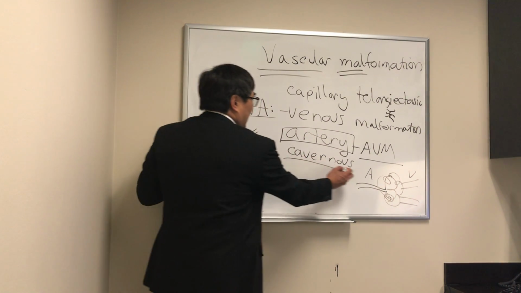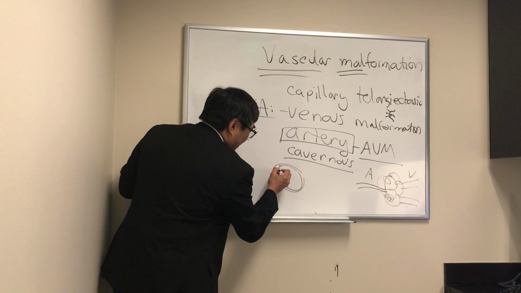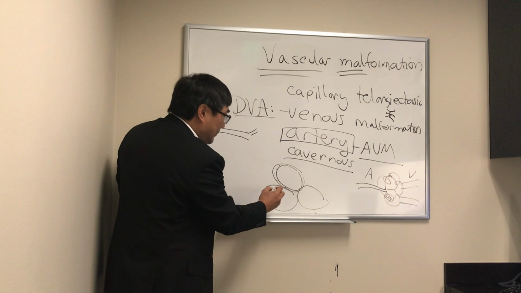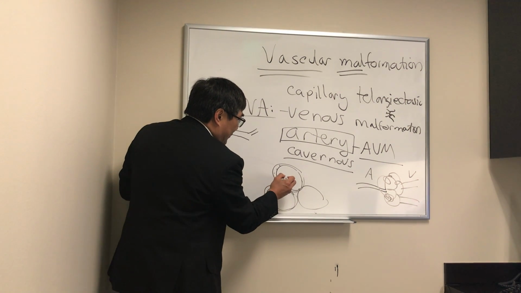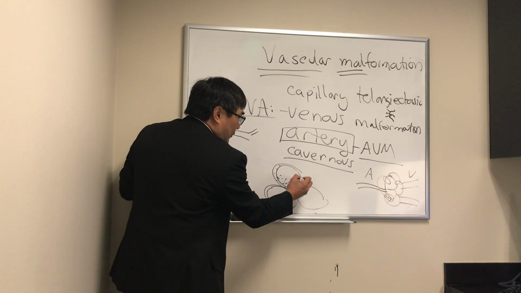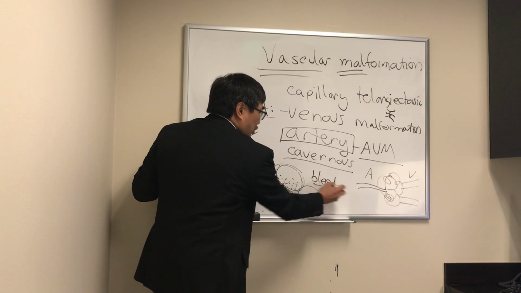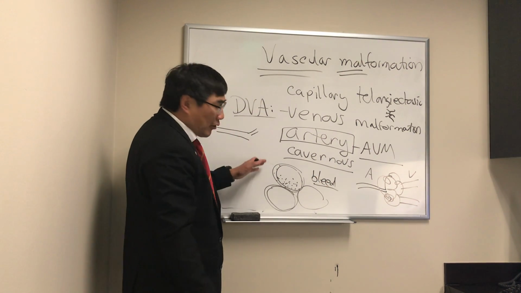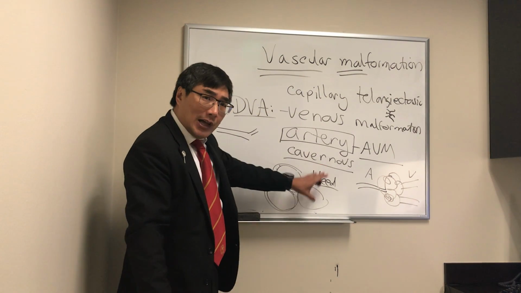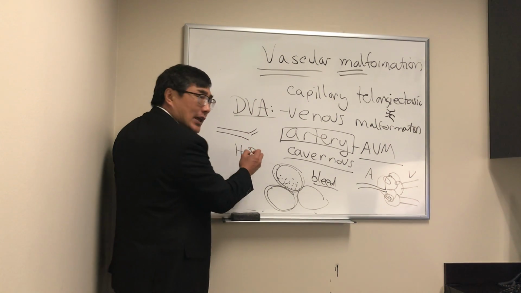And then you've got cavernous malformation. The cavernous malformation is actually just endothelial lined channels, a collection of caverns, thus the name. And these caverns have blood cells inside of them. And because the cavernous malformation can bleed at various times, we'll have different ages of the bleeding. And on MRI scans, we can see the different ages because the age of the blood can be determined by the aging process of the hemoglobin.